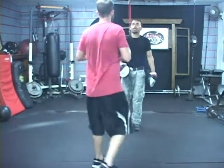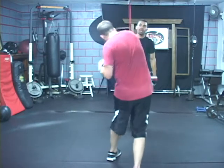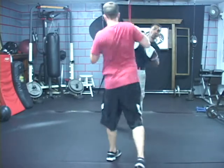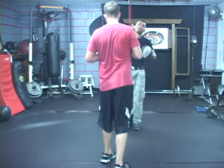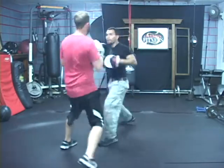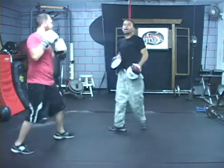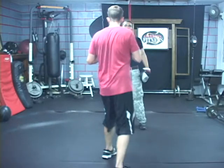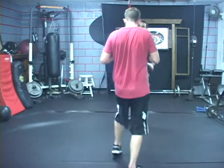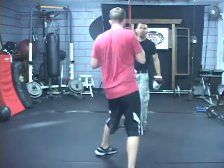Now it's going to go a little bit quicker. The first two shots — the straight and the uppercut — are nice and light, setting up for that overhand right or overhand hook, whichever way you need to execute it once it's there. So bam — one more time — boom, boom. Listen to the taps, how much quicker they're going to get. They're not going to get heavier, but you're going to hear them louder. Boom, boom. There you go. Boom, boom, boom.